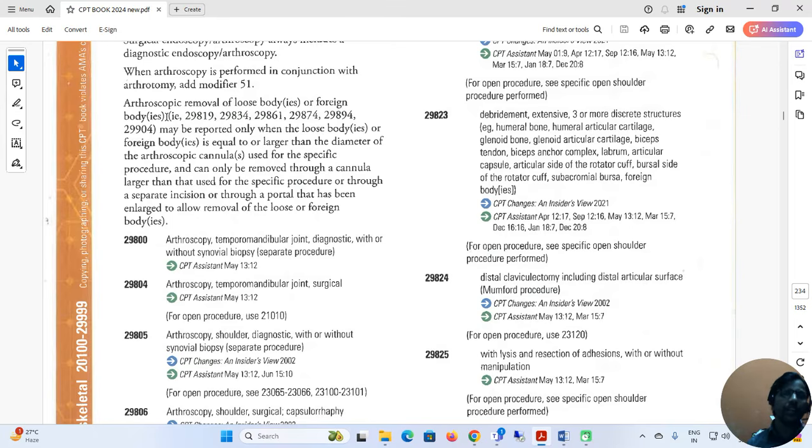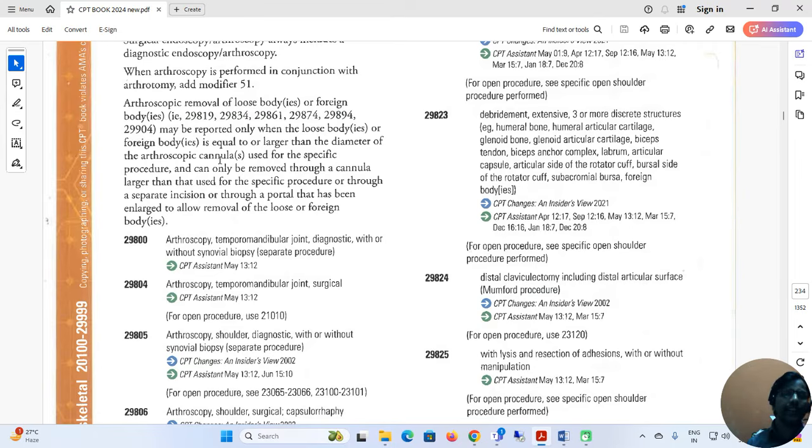Arthroscopic removal of loose bodies or foreign bodies may be reported only when the loose bodies or foreign bodies are equal to or larger than the diameter of the arthroscopic cannula used for the specific procedure and can only be removed through a cannula larger than that used for the specific procedure. Or also, in order to code this loose body or foreign body, the physician needs to make one separate incision.